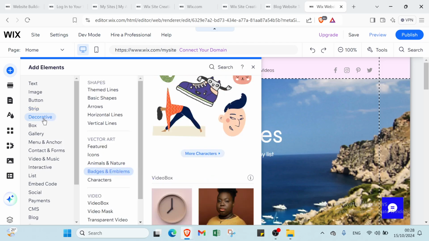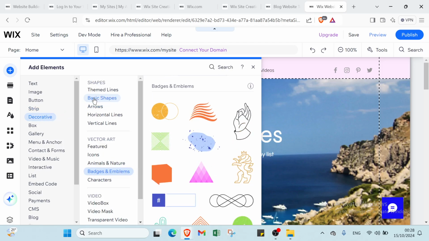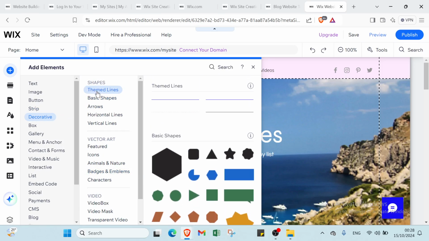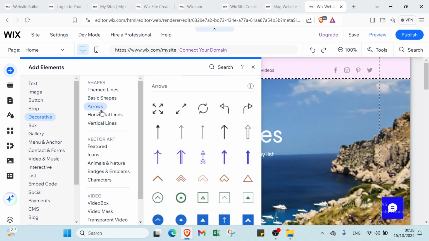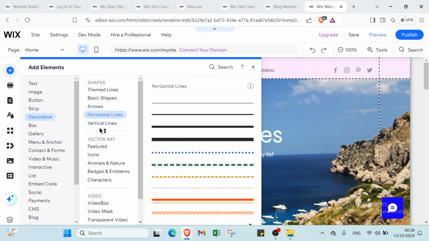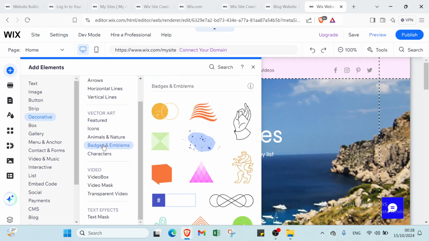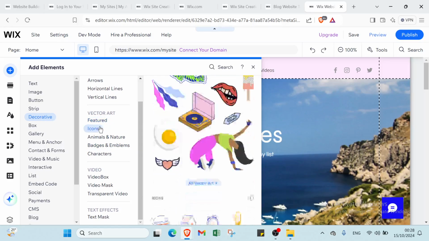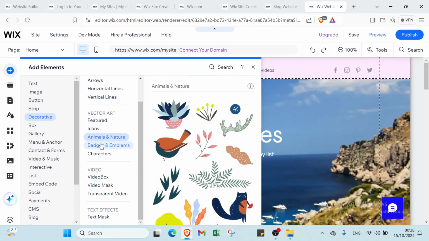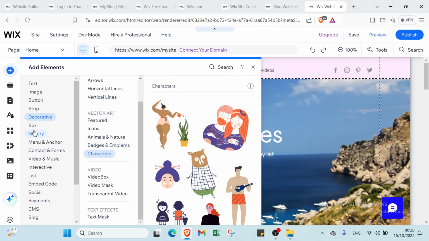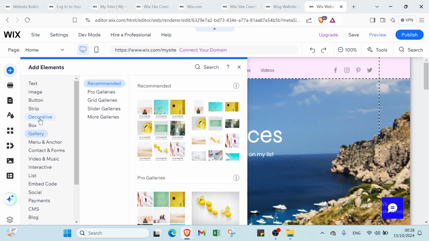Then here we have decorative. Here we have themed lines, basic shapes, arrows, horizontal lines versus vertical lines. Then here we have box.